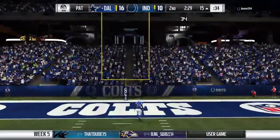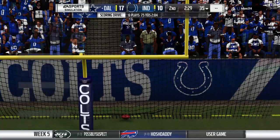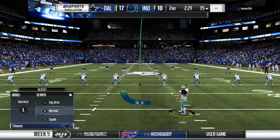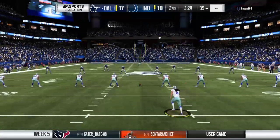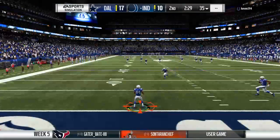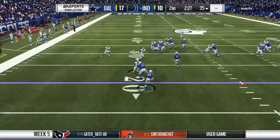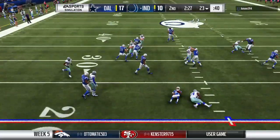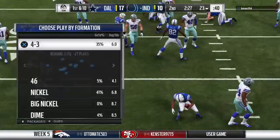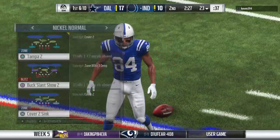And with the rules as touchy as they can be, it's so hard to complete a diving catch in the end zone, but he just did it pretty well. How about him getting his body, his hands, everything underneath and around the football without it hitting the ground and causing some doubt in the minds of the people who have to look at this and possibly review it. What a tremendous effort and a great catch. And now Indianapolis set to take the field.